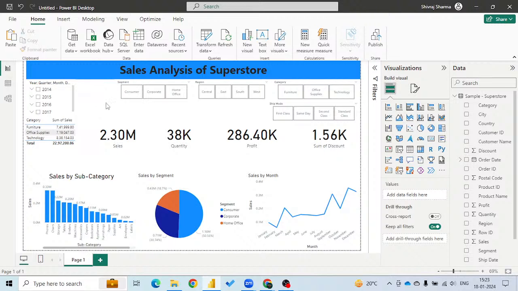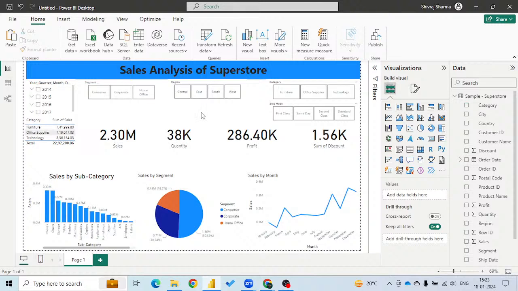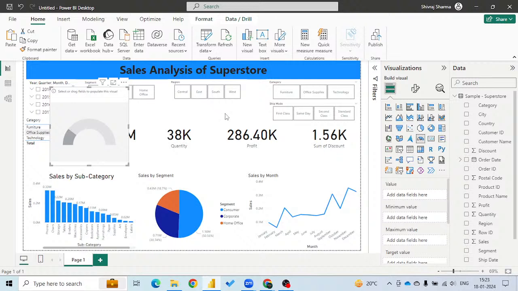If you want to put some more analysis into it, to analyze the things in a better way, you can change the look of this particular visualization, and you can select more attractive charts also, like this one.